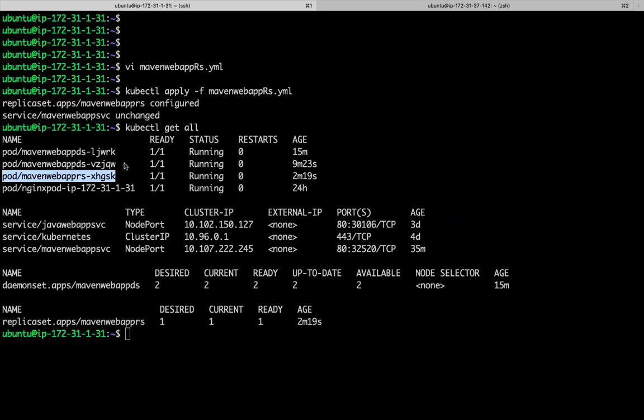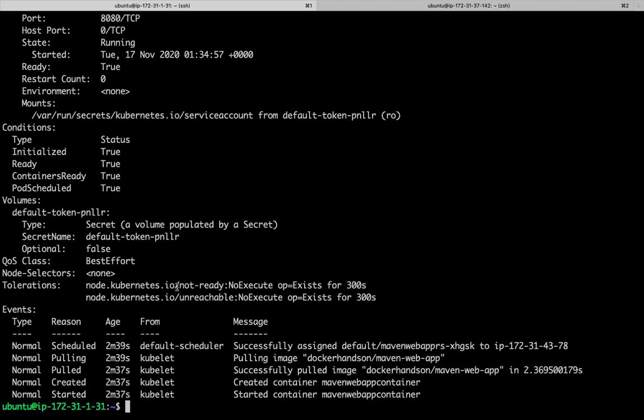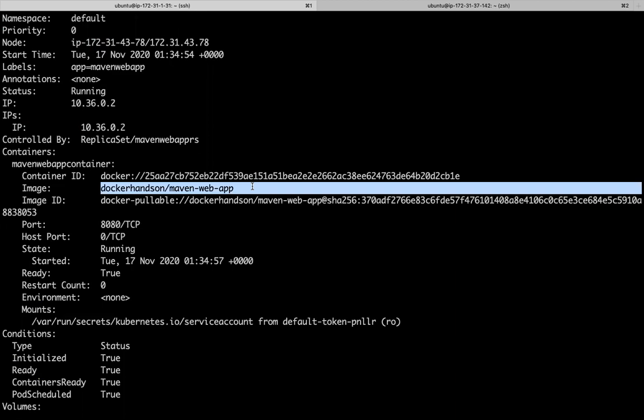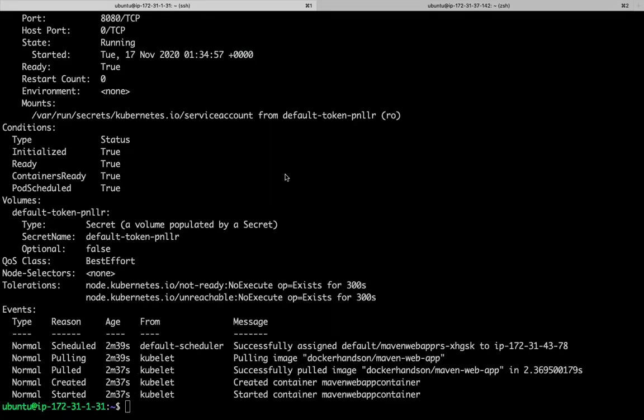Is your pod updated with the latest image? If I describe the pod, is it updated with that latest image? Do you see that version? If I use replica set, can I update the image versions of the pods? Is it updating the pod? So what needs to be done if I use replica set?